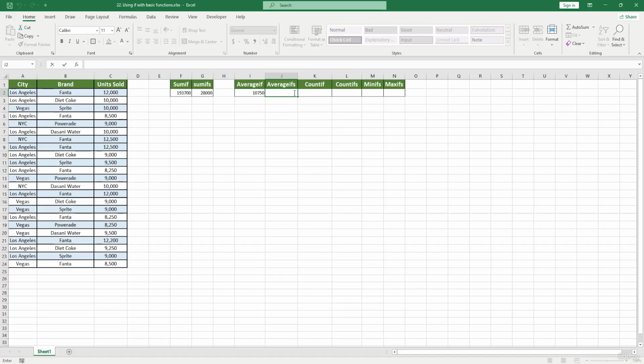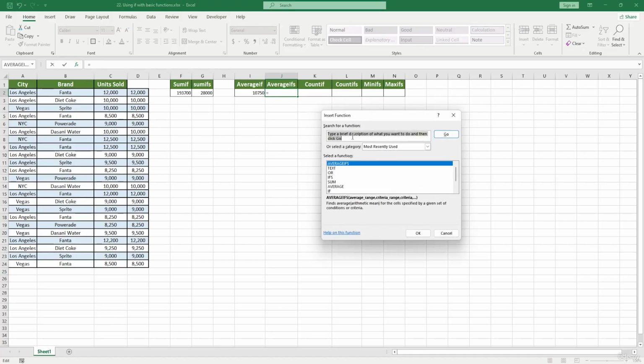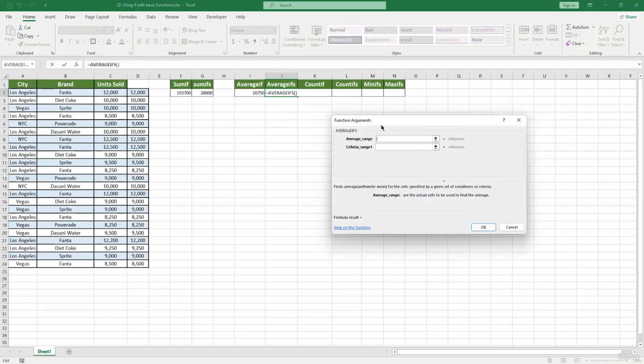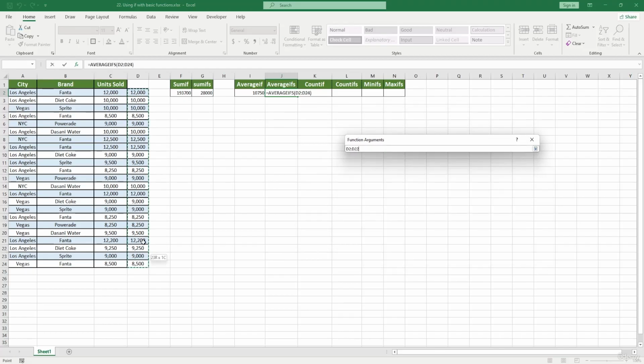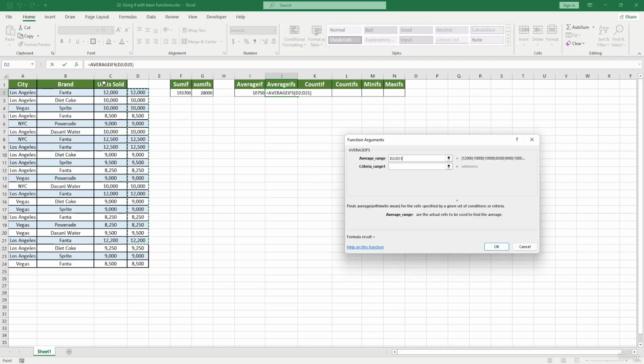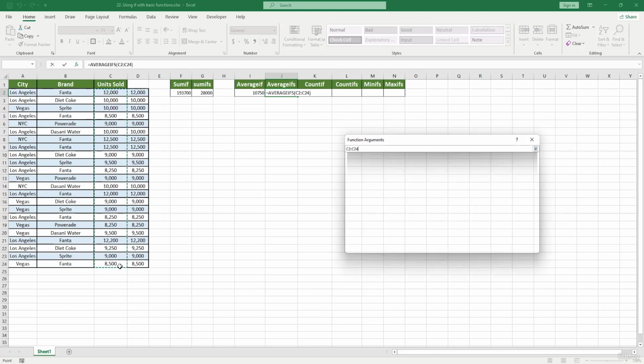Now, it doesn't work the same way it does on AVERAGEIF. Well, AVERAGEIFS is a bit more, let's say, complicated. Now, let's try AVERAGEIFS. I'm going to type in equal. You can go off the functions over here if you can't find it. I'm going to type in AVERAGEIFS. Hit on that. Okay. What we're going to do is start off with our average range. Now, you can see that I have put in another value over here. Now, first thing you're going to do is select the units sold. I'm going to select on this.